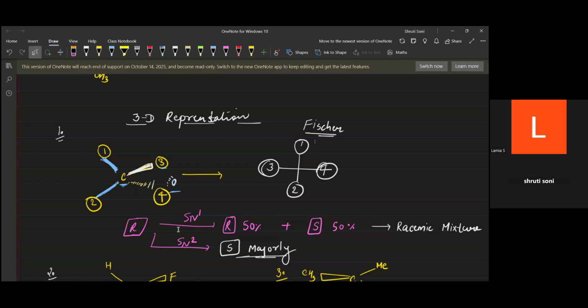Yes, you need to understand what sort of concepts I'm using. Let's suppose I'm standing in between 3 and 4. 3 is above the plane and 4 is below the plane. Above the plane means on my left hand side there is the 3, and on my right hand side there is the 4. The first one is on the upside and the second is downside.